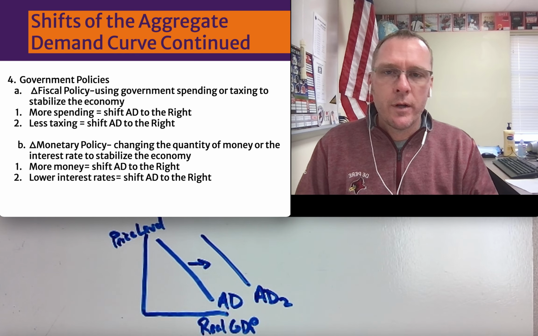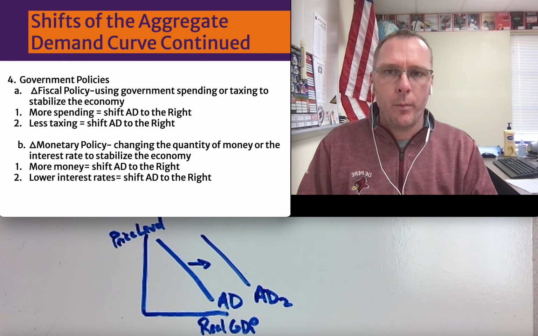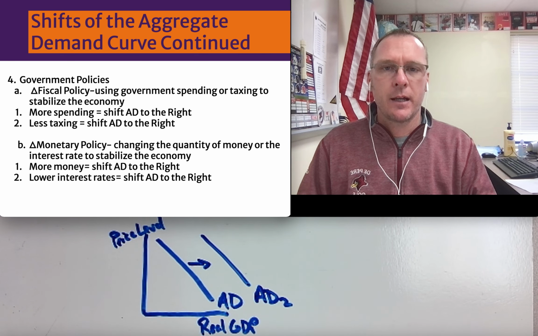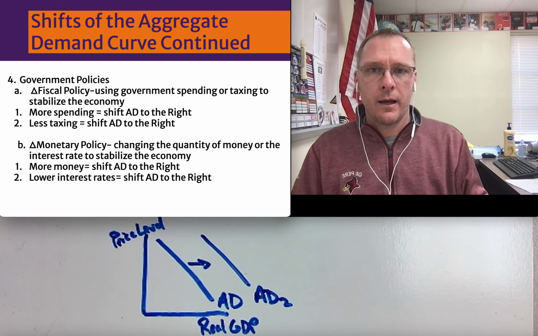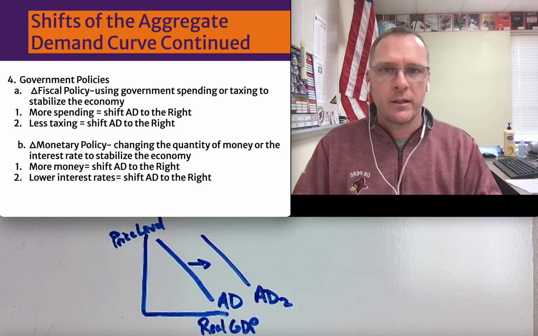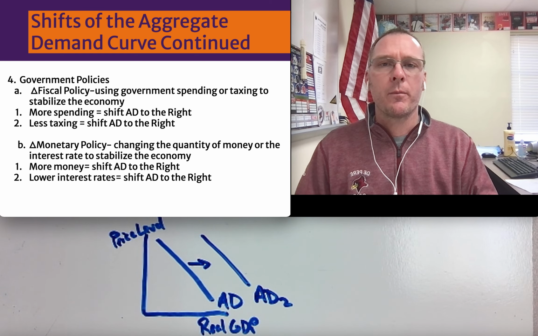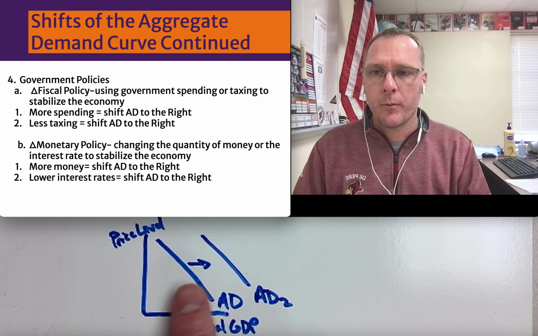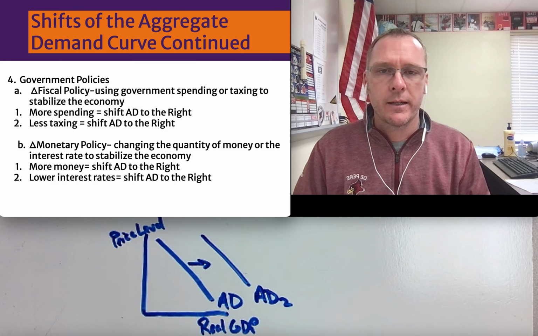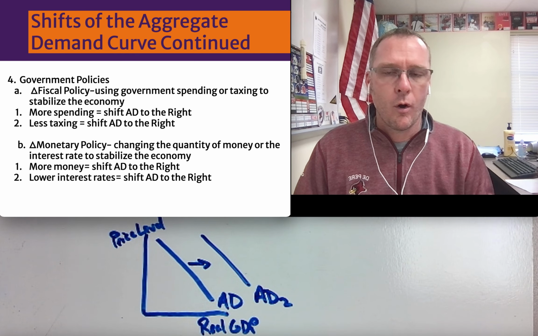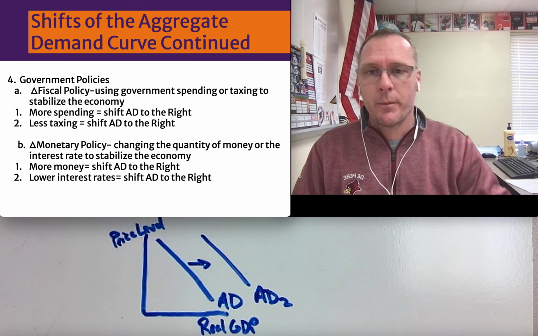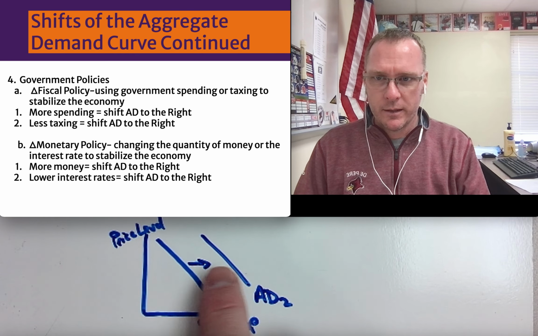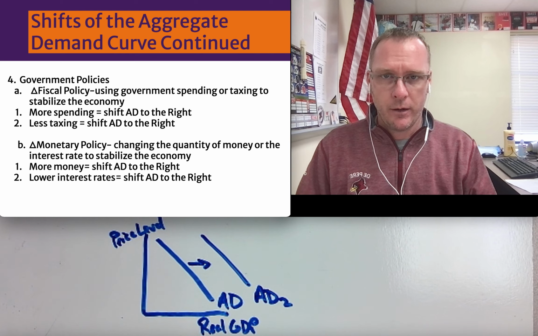So there's two different things going on. One is fiscal policy, and fiscal policy is the government's ability to spend money or to tax their constituents. So when you think about spending more money, if the government decides, hey, we're going to take some of our budget and go buy something, if they're buying a truck at Oshkosh Truck, or another ship out at Marinette Marine, they're going to definitely move this aggregate demand curve.